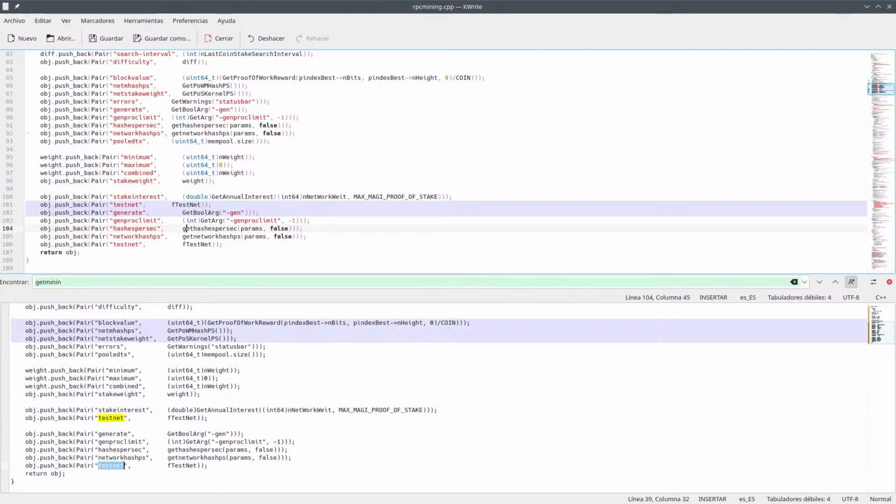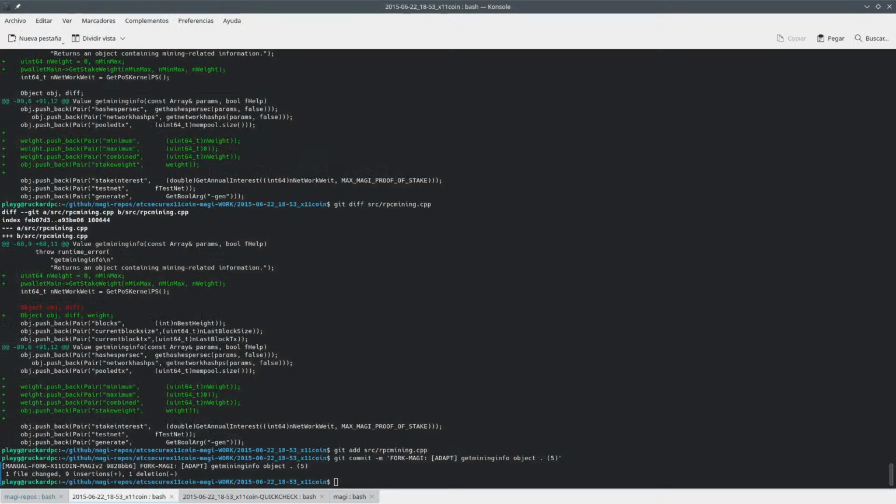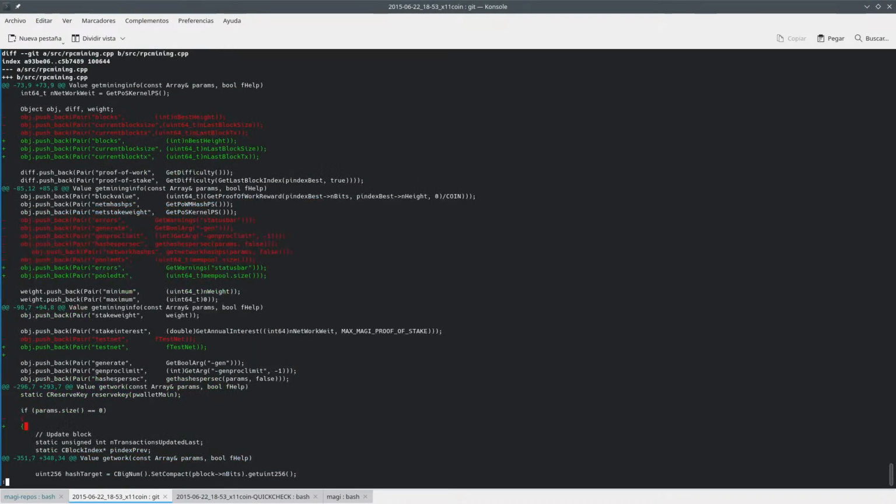Okay, let's do one thing. Let's copy the file to the right so that we can check what's left to do. Maybe it's easier to check. Look at that. Here we have some spaces, because why not? And here we have some lines that are being removed. And I don't know why.